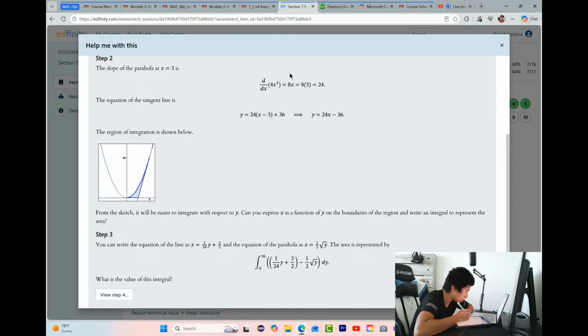Now calculate the value of the integral. Last week I would have said that was the hardest part. Now it should be the easiest part. Anyways, we're going to have the integral from 0 to 20 of y over 20 plus 1 dy, minus the integral from 0 to 20 of square root of x over 5 dy. So this shouldn't be too hard.